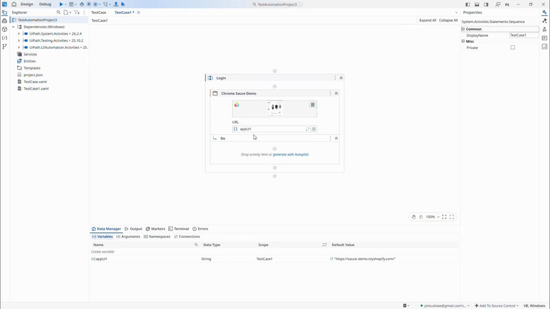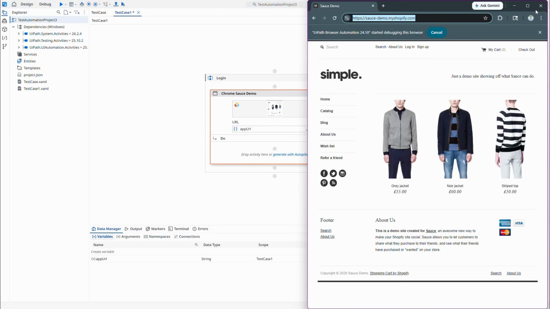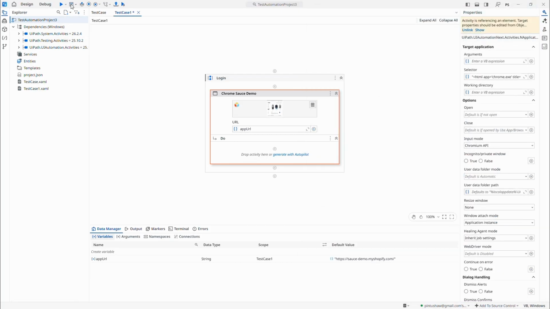So now this app URL is parameterized, and this will launch the browser. So let me just close this one and save this script. Now on top you see debug and play, debug file, debug, and at the bottom you see data manager.